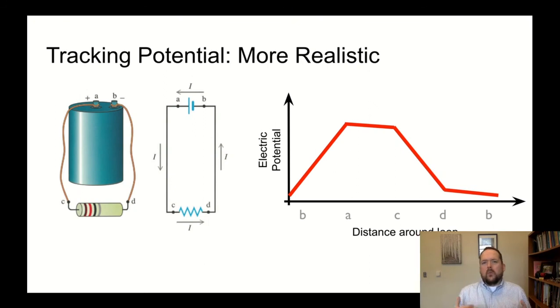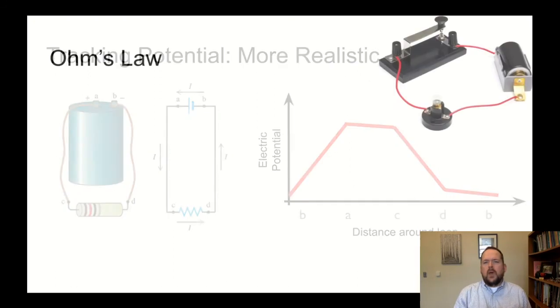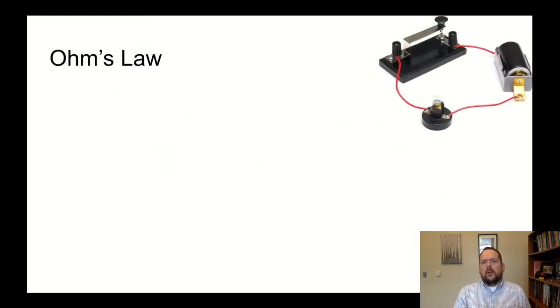So again, this is a more realistic model, but it is a harder model to think about, so we're going to prefer and generally use the theoretical one of the previous slide. How do all these parameters come together? Well, they come together in something known as Ohm's law. Ohm, at least the story I've heard, was a high school teacher in Germany, studying electric circuits in an era where a lot of things were being figured out about how electrical circuits behaved. And he figured out that these parameters were related in this way.